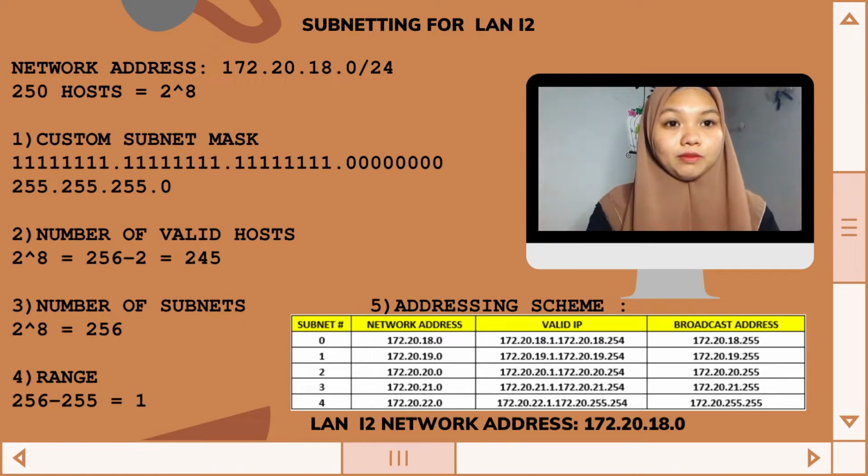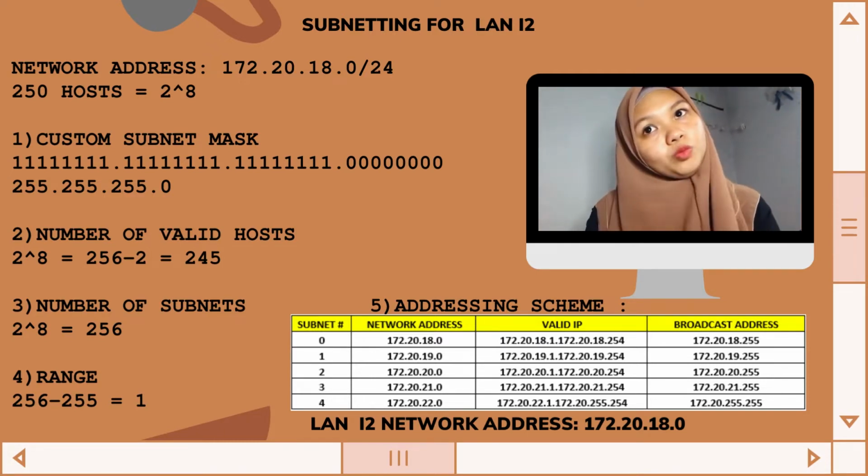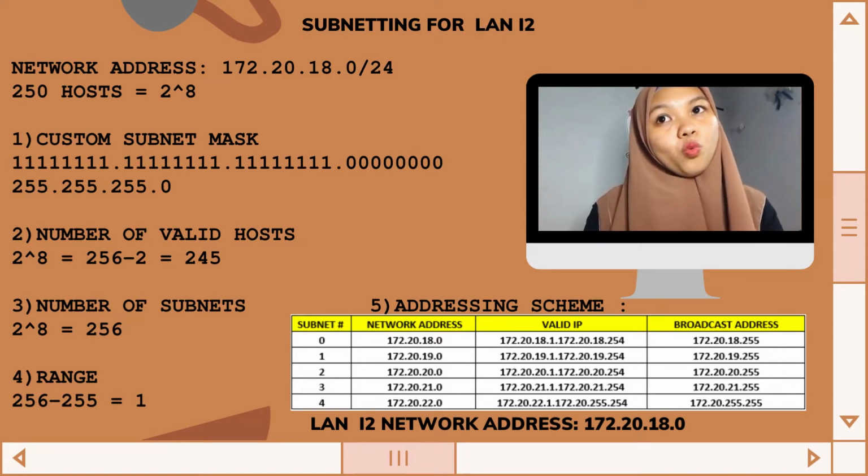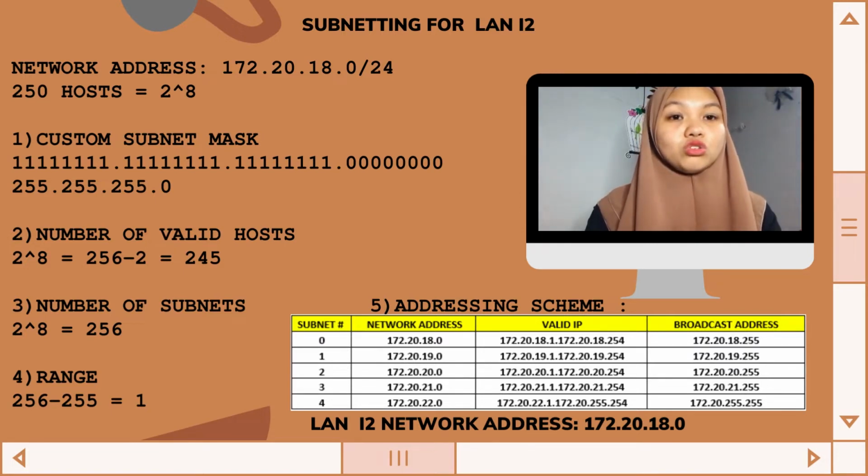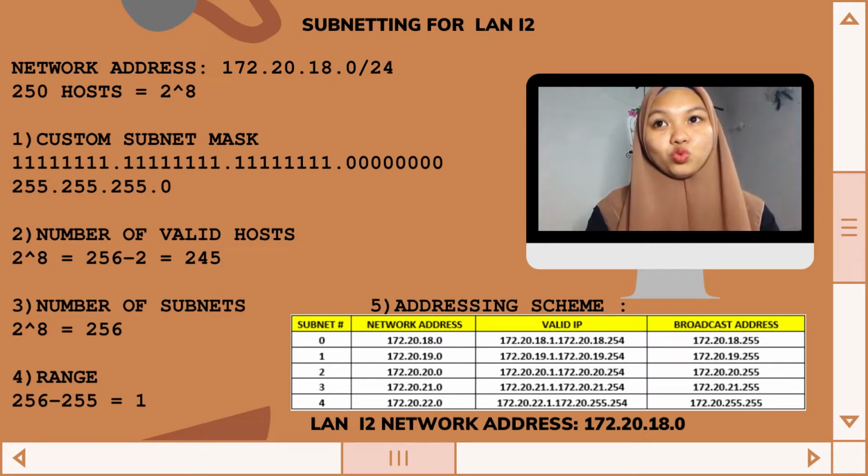The custom subnet mask is 255.255.255.0.